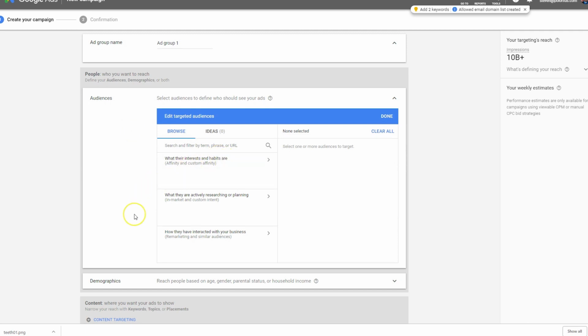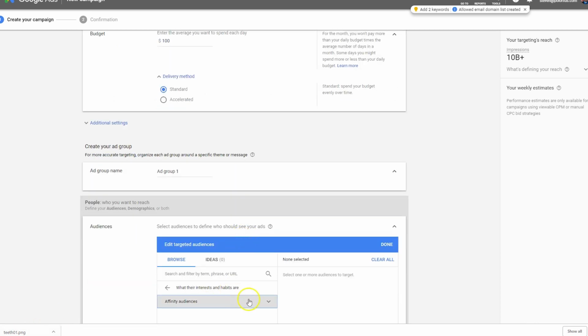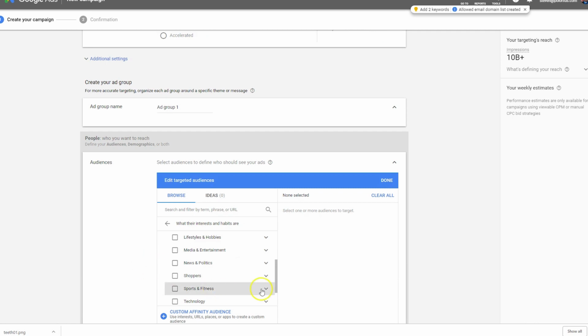Now, audiences, if you have a very specific type of product in a certain niche, you would be doing a lot of poking around in here. In our case, again, it's a teeth whitening solution. So it's in our best interests to keep this relatively broad. But just for grins, so you can see what could be researched in here, let's poke around a little bit.